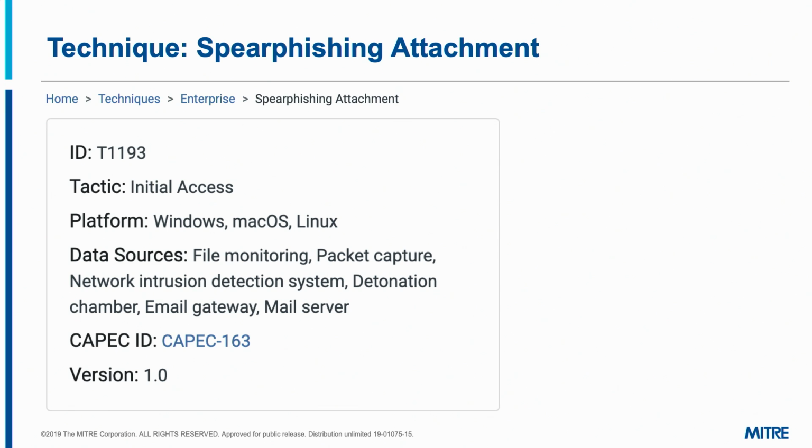Each technique also includes metadata. So it starts with a technique ID. So when I talked about ATT&CK as a communication mechanism, you can use it where you're talking about spear phishing attachment, and we all mean the same thing. But a lot of people just use these technique IDs as a short form for describing the activity. So instead of spear phishing attachment, I could say T1193.